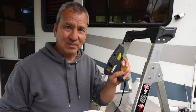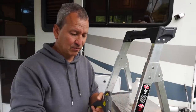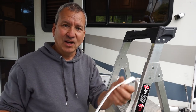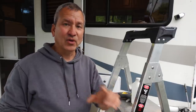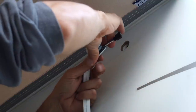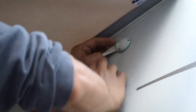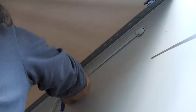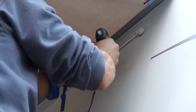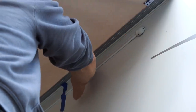And then we'll see if this works. I'm gonna use just some hot glue in a few spots along the track here. Hopefully that'll hold it in place long enough for me to get a bead of sealant all the way around the top and the bottom. Looks like this is gonna work.